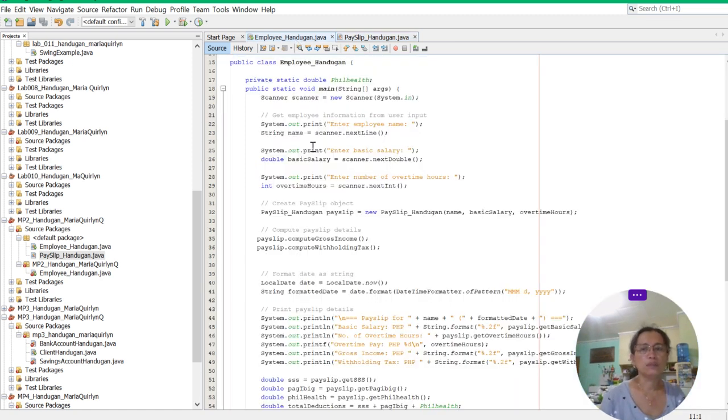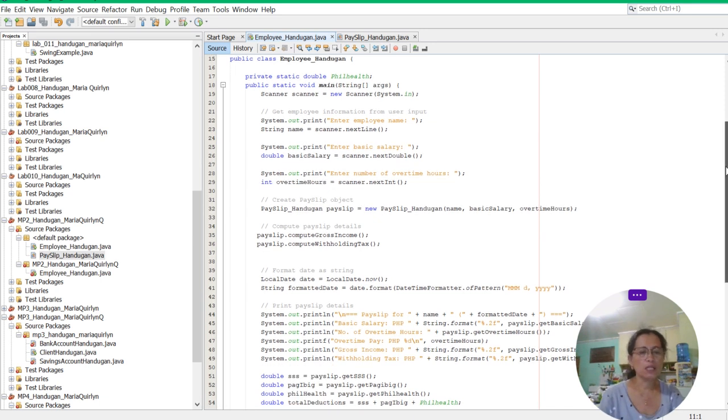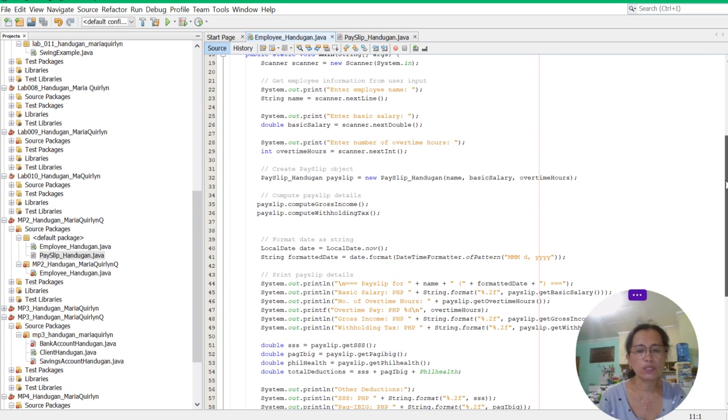And then the other class is the main class. This code appears to be a Java program that computes the payslip of an employee based on their name, basic salary, and number of overtime hours.